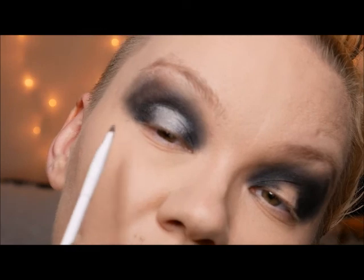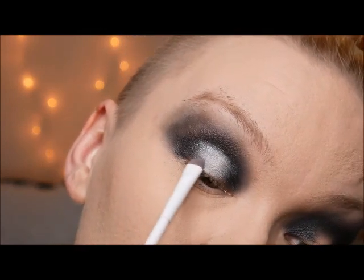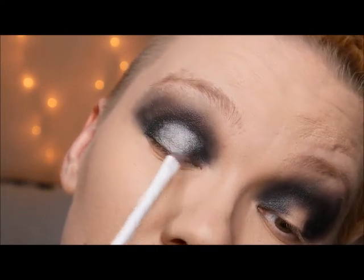On the sides where I put the concealer, I'm just swiping in a little bit of the shadow so it blends in just a little bit, so it's not so cut, it's blended.